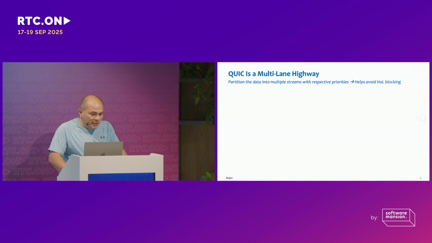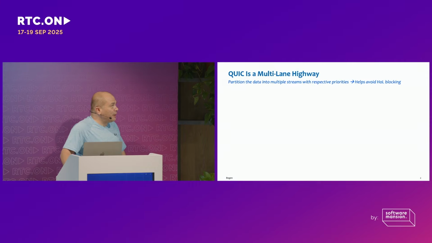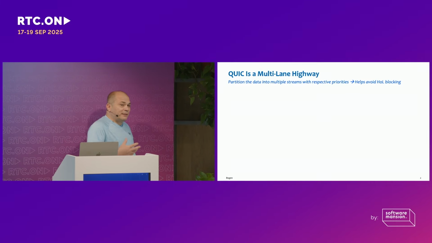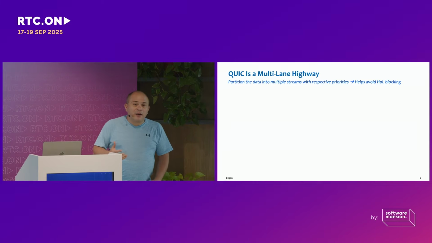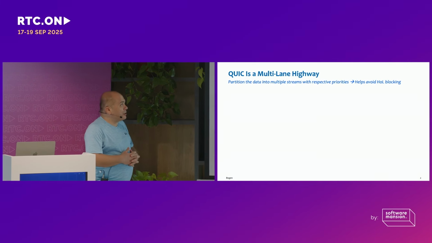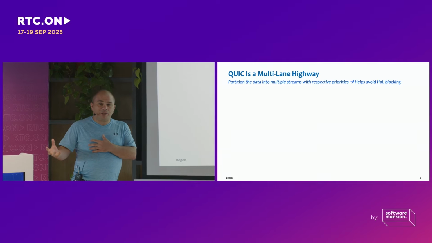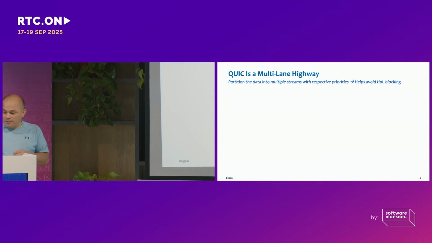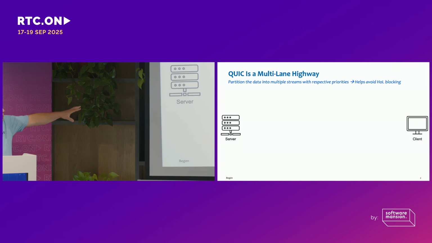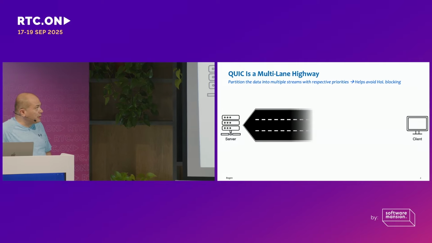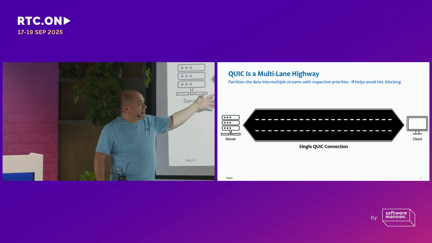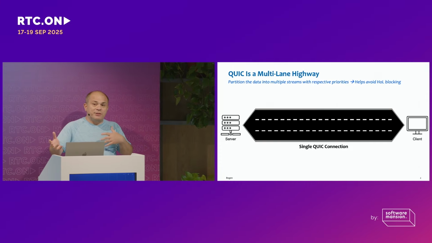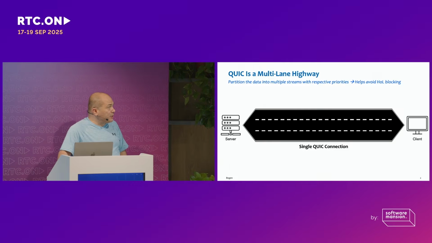So, as a recap, a lot of people probably know this, but some still seem to be struggling with. QUIC is really like a multi-lane highway. There are multiple streams within a QUIC connection. So you need to open a single connection with the server or another peer, but then there can be multiple simultaneous streams ongoing between the server and client. So this could be peer-to-peer or a serverless client. So let's say this multi-lane highway, single QUIC connection, but 3 streams are shown here. There's also datagram mode, so you can also send some unreliable datagrams over this connection.